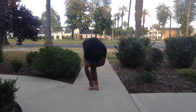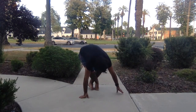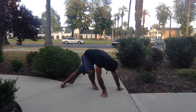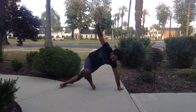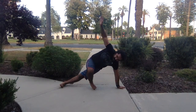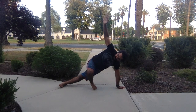Place your left hand on the ground, move your left foot all the way to the right off your mat, bend your right leg a lot. Come onto the outside edges of both feet. Straighten the right leg, reach your right arm up, rotate your chest to the right. Maybe with your left arm go towards your left foot. Come back to the breath.